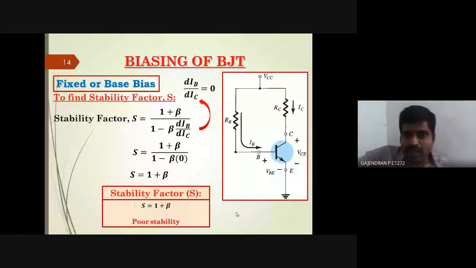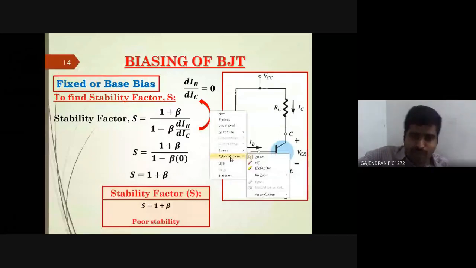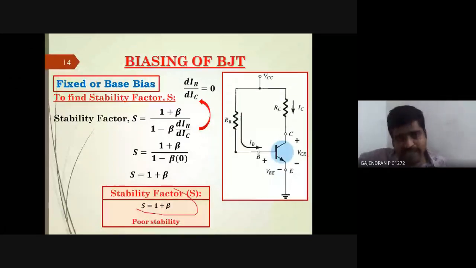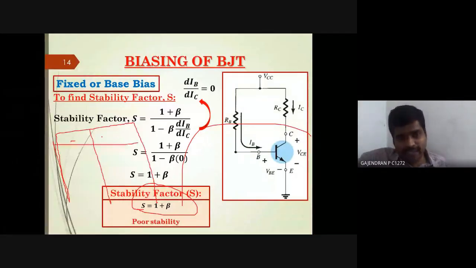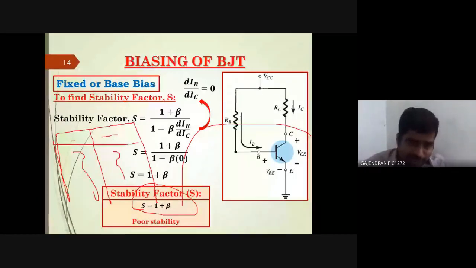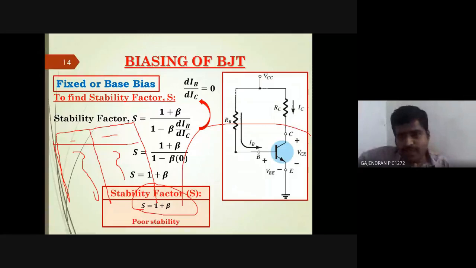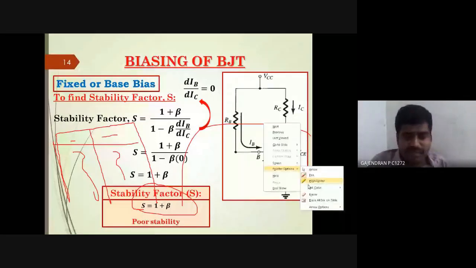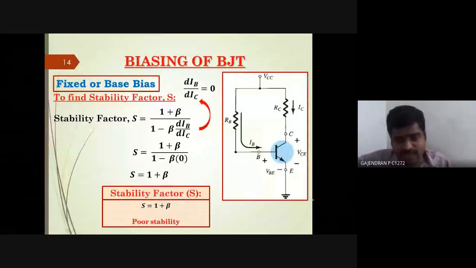I hope you people are noting down these things at the back side of your notebook also. Am I correct? This afternoon you go and sit, and make a table on the back side. What table are you going to make? Fixed biasing and voltage divider biasing. In this you are going to write a comparison. Am I correct? I hope you are practicing this. Okay. Have you noted down the content present in this slide? Shall we move to the next slide, please?